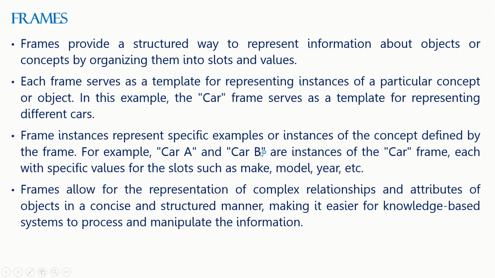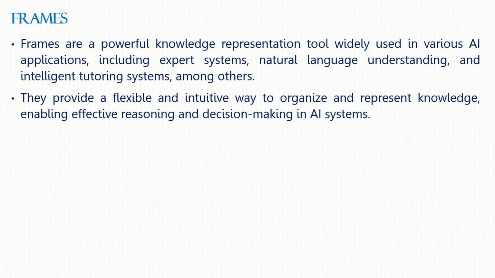And these frame instances represent the specific examples or instances defined by the frame, right? For example, in this case, for each and every car, we had all the parameters listed, which include the make, model, year, capacity, cost, and extras. Frames allow for the representation of complex relationships and attributes of objects in a concise and structured manner, making it easier for knowledge-based systems to process and manipulate the information.